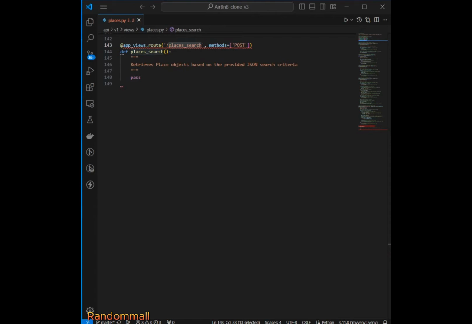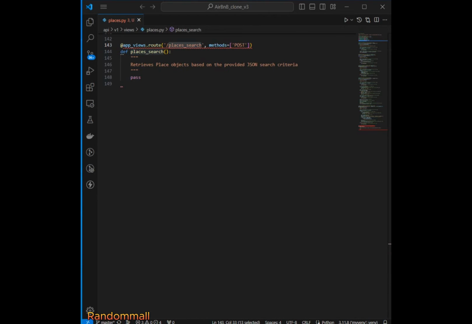So when we say that amenities is exclusive, it means that the amenities IDs can only be used to find places if there are no results generated by the cities and states ID, or if the cities and states from the client are both empty. That's the only time that we are going to be using the amenities ID to filter out the places.